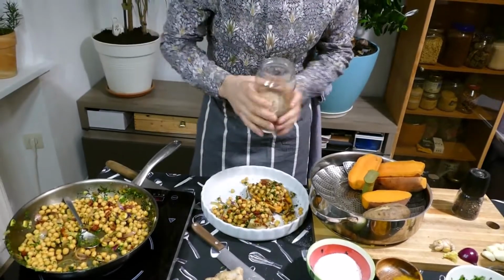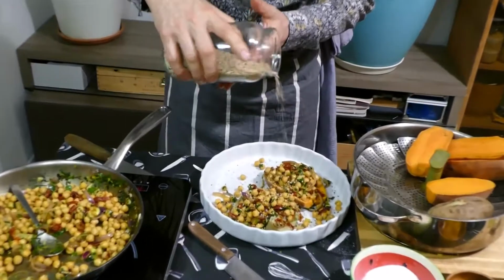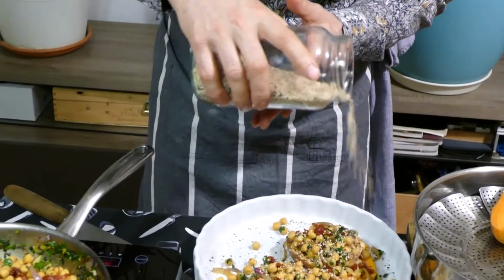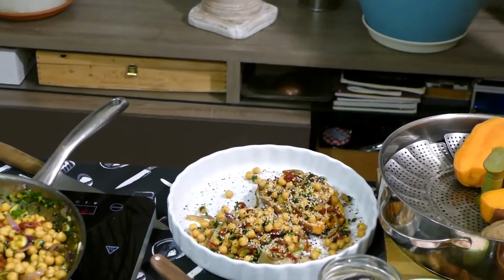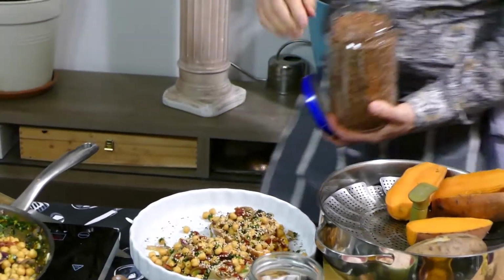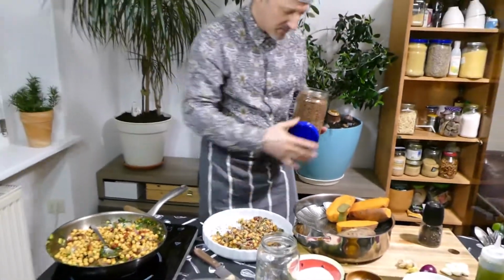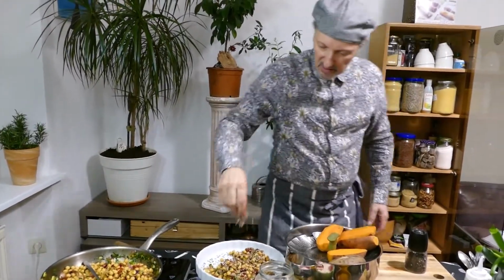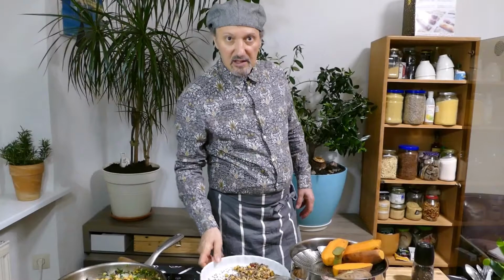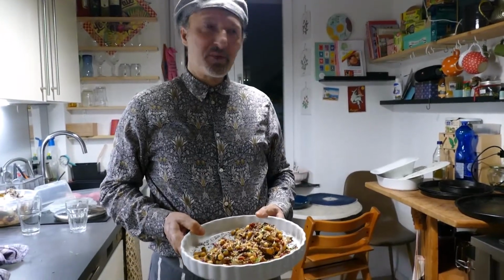Now, if you want to bring it to the next level, you put some kind of seeds, you know, I love sesame, but we can put some flax seeds as well, which are very good for you. Now we're going to put some flour and we're going to put them in the oven. You want to come with me and we put them in the oven? Let's go!